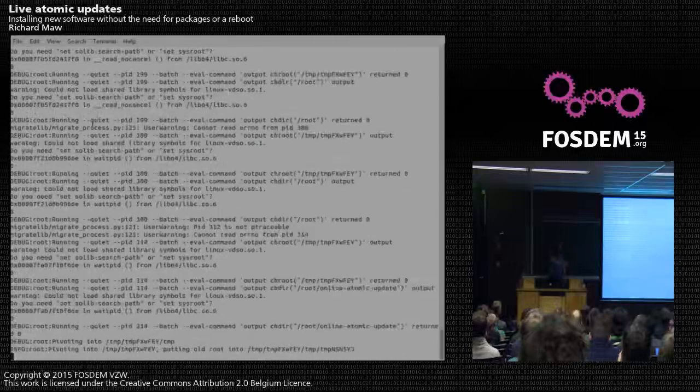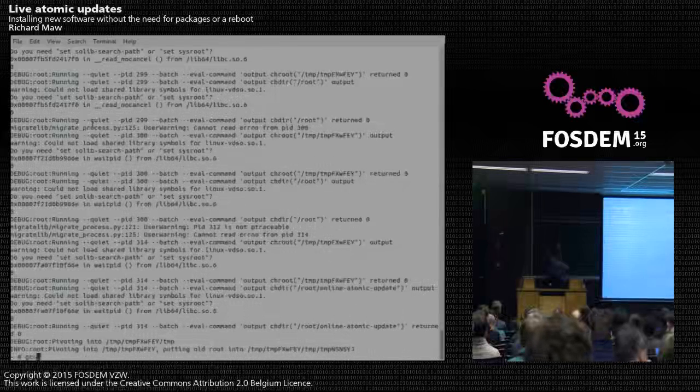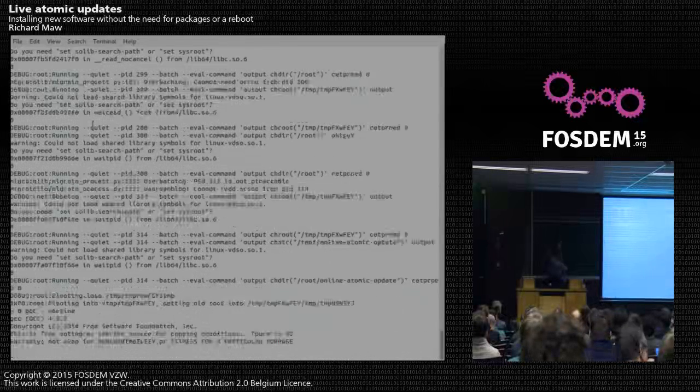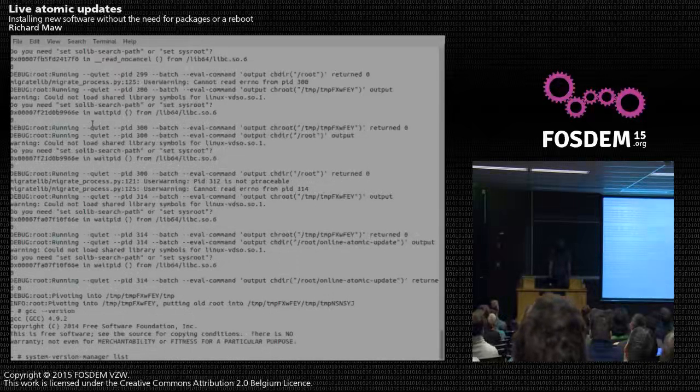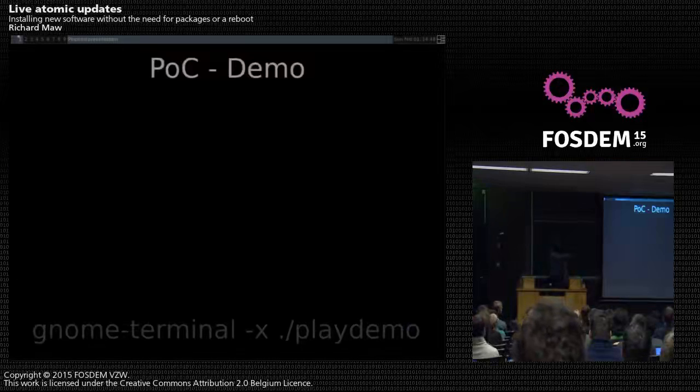So it's not working all of the way down to there, but then it's got to the end after moving a few and has pivoted into the new one. And so it's gone off the edge, but just demonstrated that the version of GCC has changed between the old version and the new version. Don't applaud this. I'm going to have to throw this all away, because it's doomed, because ptrace is wrong.